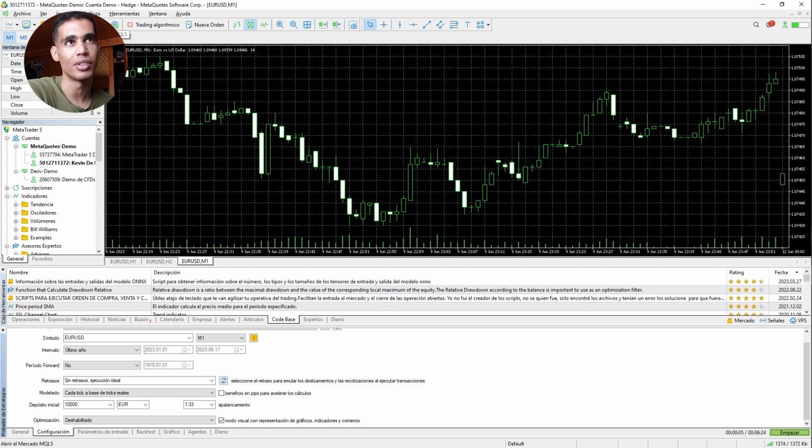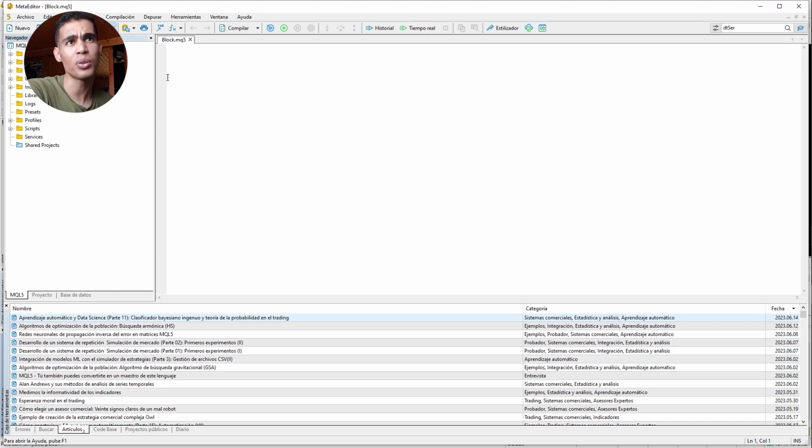That is super simple. So first of all we are going to go to the IDE, and we are going to create a super ultra mega simple bot. What we are going to do is create a bot that at the beginning checks if we have to operate or not. That is actually something very simple. What you have to understand is that you have one event called OnInit. The event OnInit is executed only at the beginning when the bot is started. So here we are going to put OnInit, and check this out.